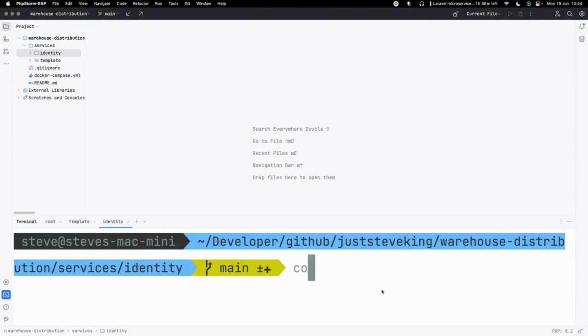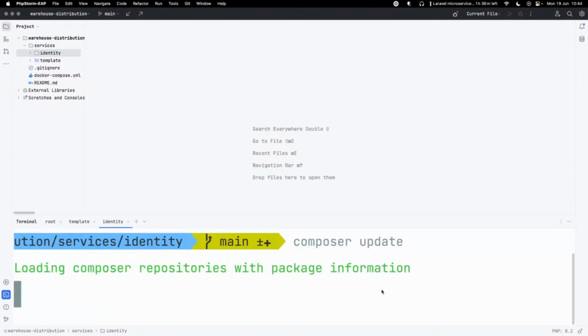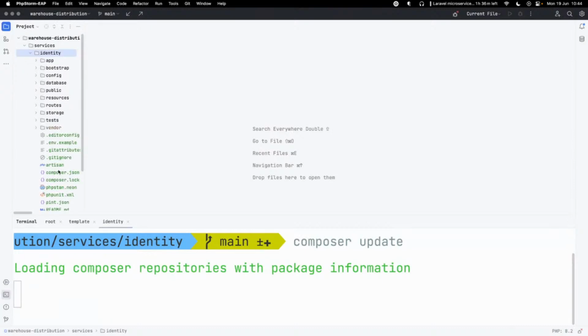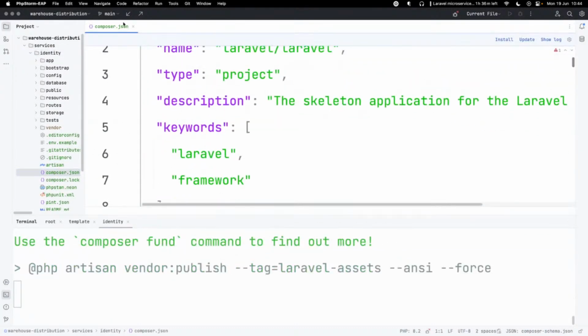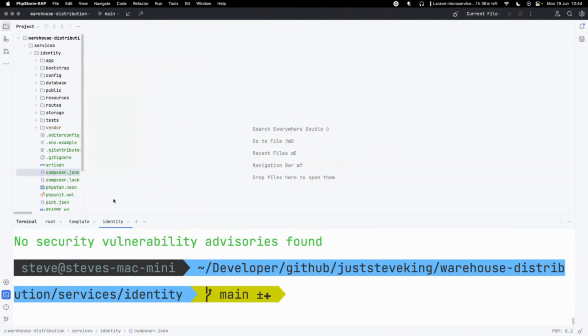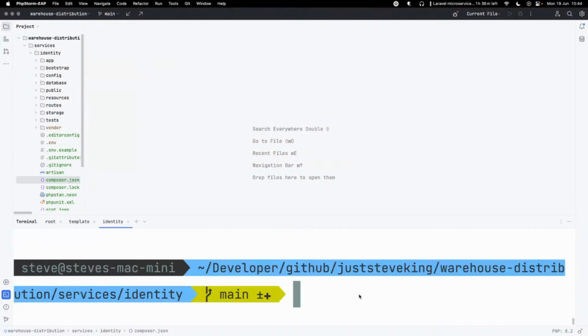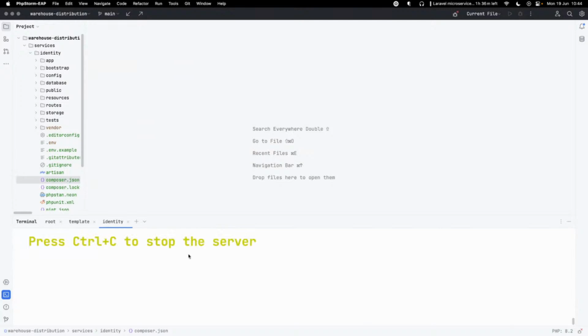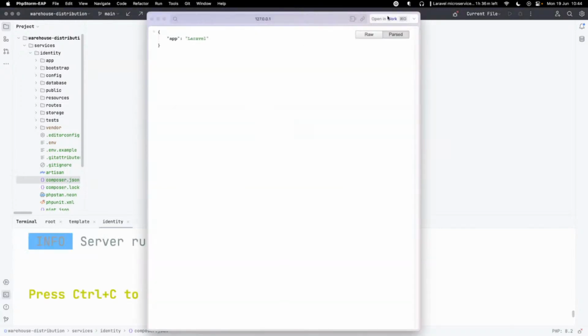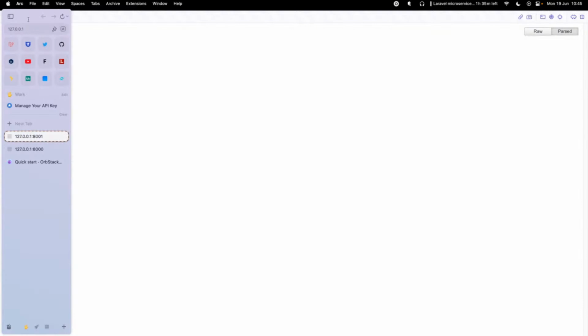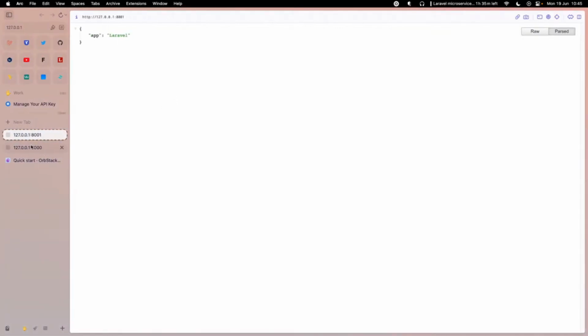So now that I'm in identity, let me just do a quick update on this. Let's come down to our composer here. That's not a huge deal there. I need to copy the .env, do a key generate. Is that going to work? Yes. And a serve. We have got a server. So now we have got, let me keep that open for a little bit, one here, one there, slightly different ports. It's not the end of the world right now. I'm not going to do any sort of local orchestration.